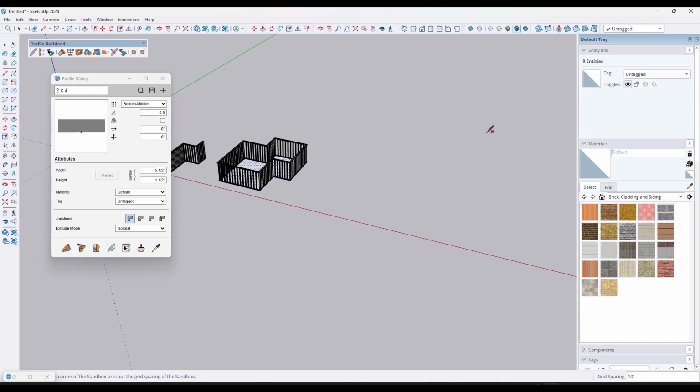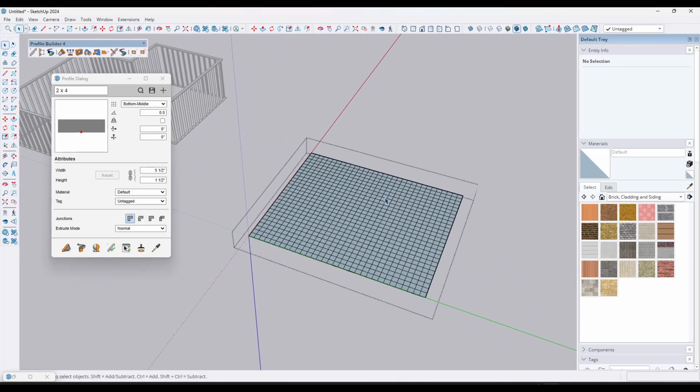So say that I was to create a grid right here with Sandbox tools. We'll just do something simple like this. But say I wanted to select a path in here. So say that I had some kind of an opening. So we're just going to pick this opening right here. And maybe I want to do that the other way, but say that we were to delete this out and say I wanted to select the perimeter of this path, right?